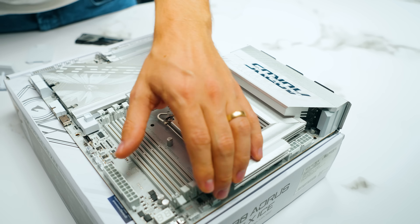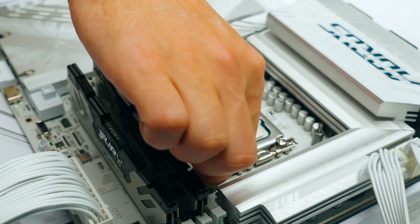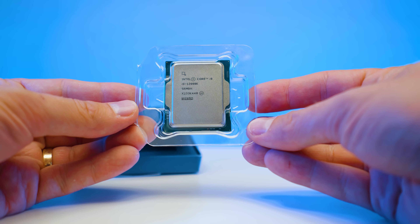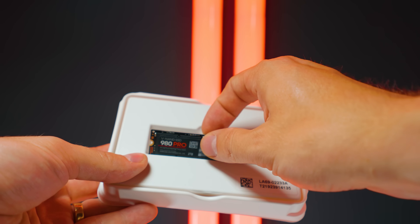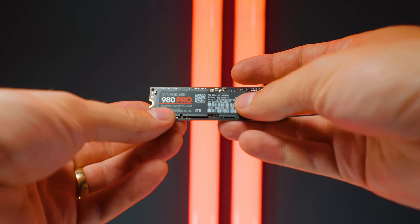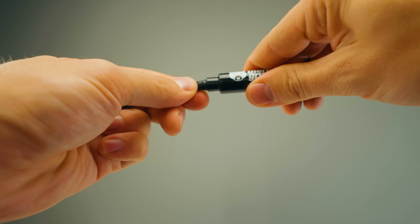If you're new on the channel, you might notice I'm doing the test bench setup and testing them slightly differently. I'm testing the CPUs with their own stock memory controller settings — the JEDEC memory specs — which basically means what Intel is showing us on the spec sheet. For 12th gen, we have 4,800 megatransfers per second. 13th and 14th gen are running at 5,600 megatransfers per second. And the Core Ultra 9 is running at 6,400 megatransfers per second.